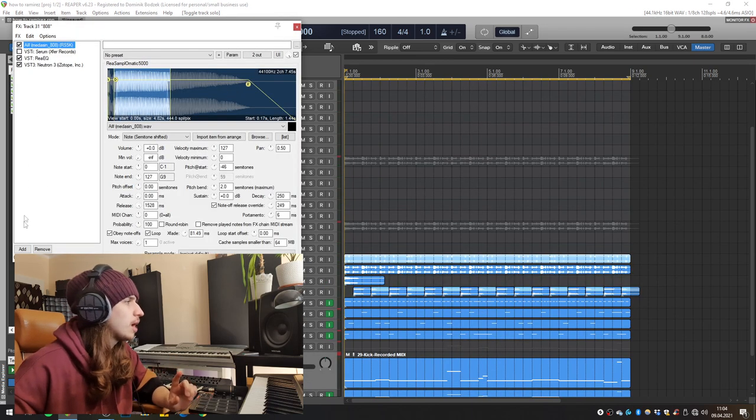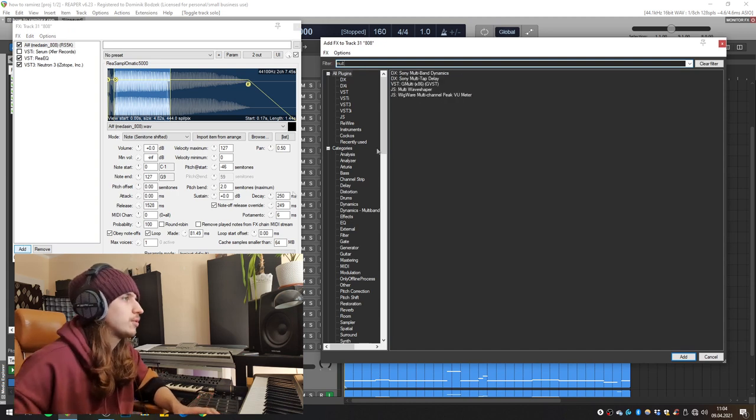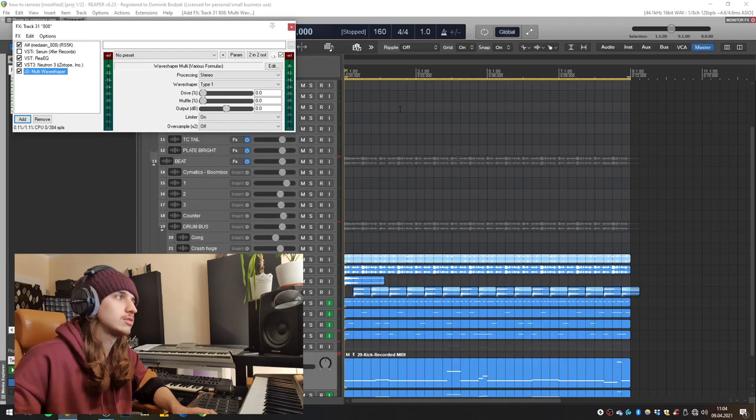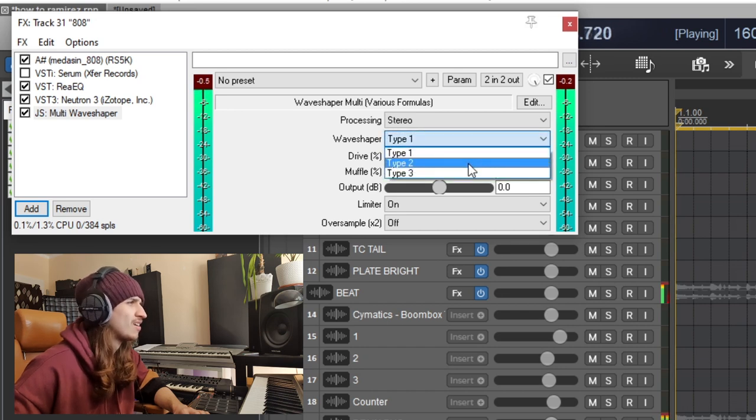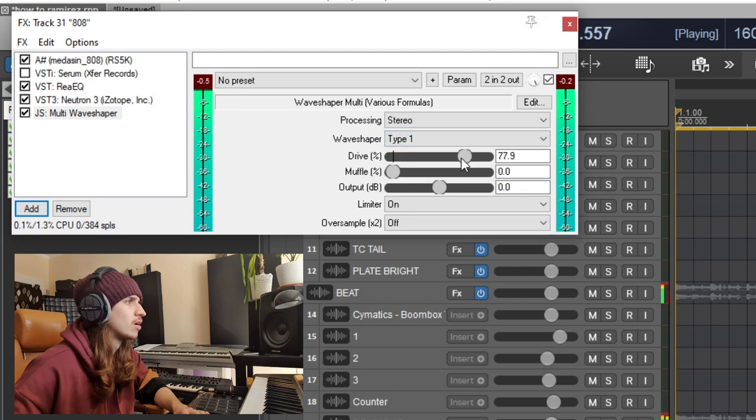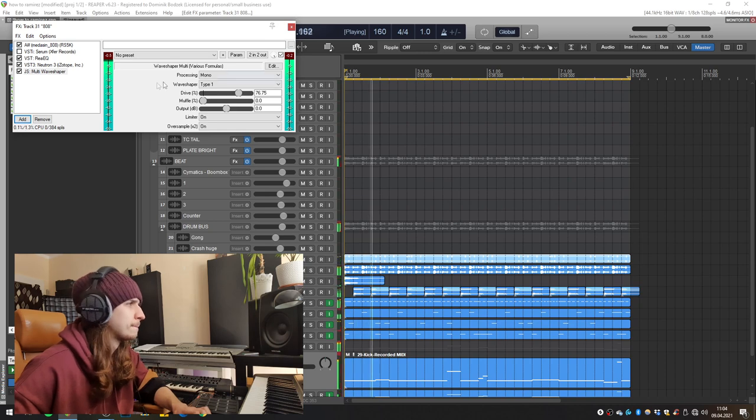Let's spice the 808 up a little bit with the multi-wave shaper. I will be talking about this plugin pretty soon in another video because it's just fire. And now it's super hard. Yeah. This could be a ghost main type beat.